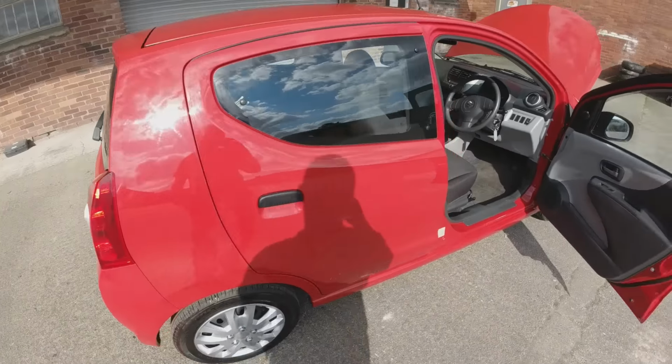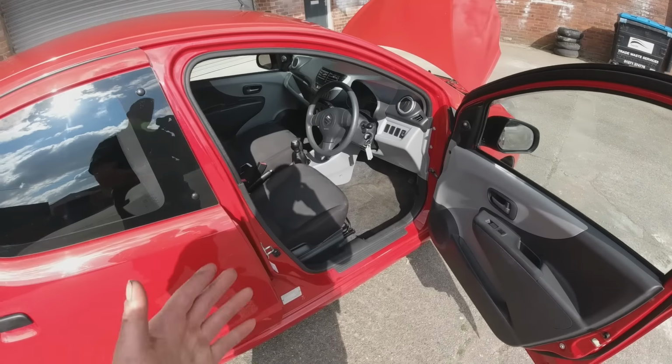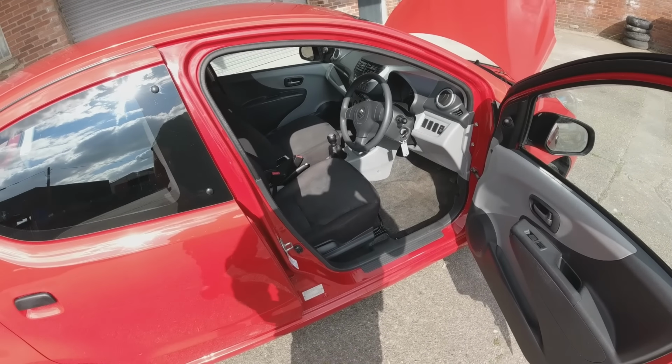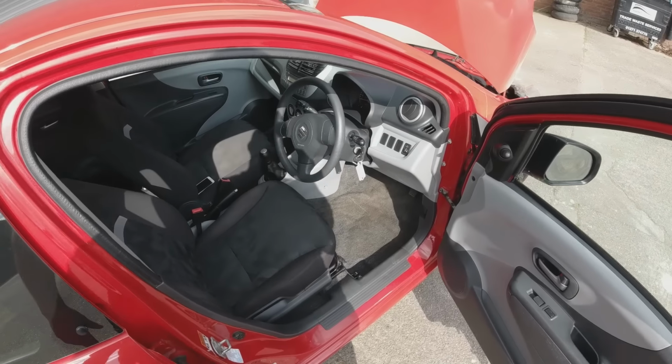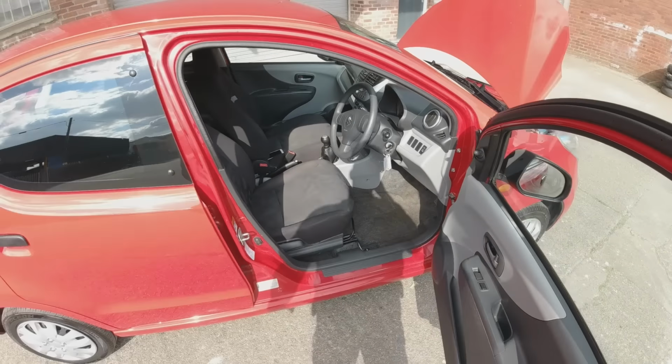That's going to do someone well, that. It's going to be cheap on insurance, it's going to be good on fuel, low on road tax. And yeah, should be a nice little bum around for someone. So fingers crossed it goes to a good home.